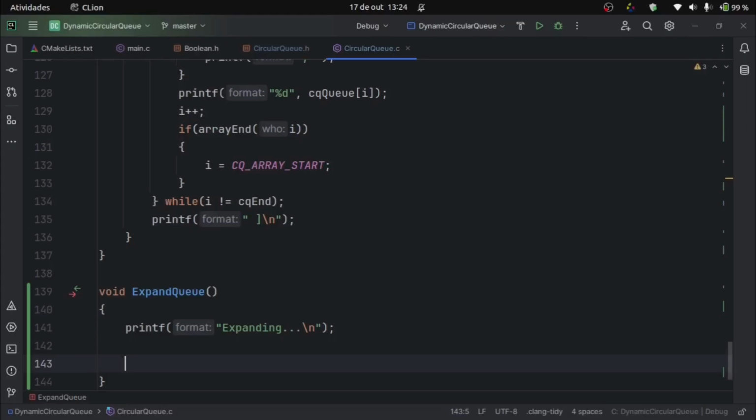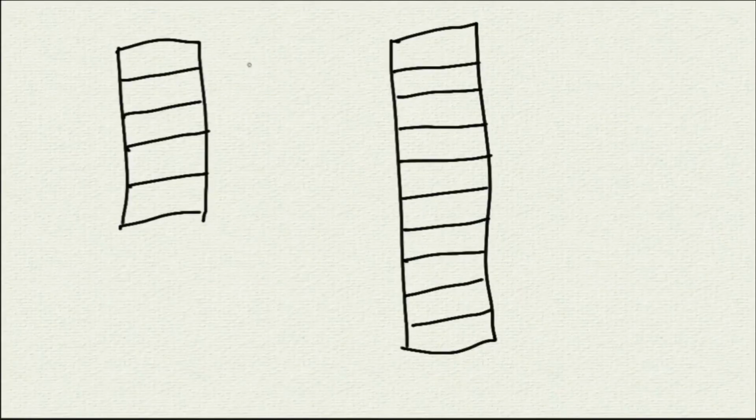So now, first, I will draw something here for you to understand what's going on. So let's see it. Okay, how are we going to expand the array? Let's suppose that I enter here numbers 1, 2, 3, 4, and 5. First, I need to allocate more memory for the elements.